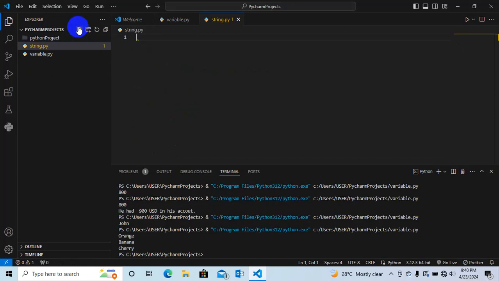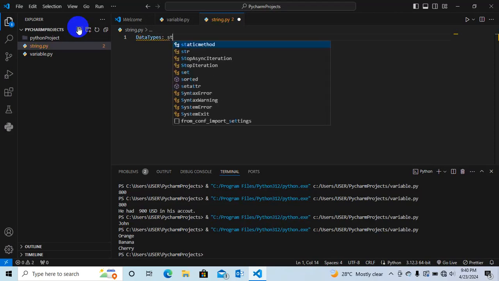Now, remember we're talking about data types. So I can just come here and write a comment: data types. There are different types of data types.